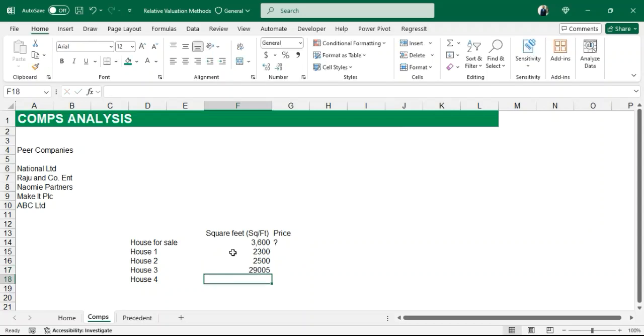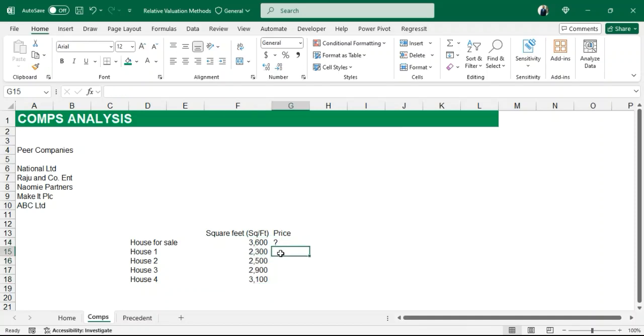And the fourth one, let's say this is 3,100. I'm going to format this and insert my comma separator there.